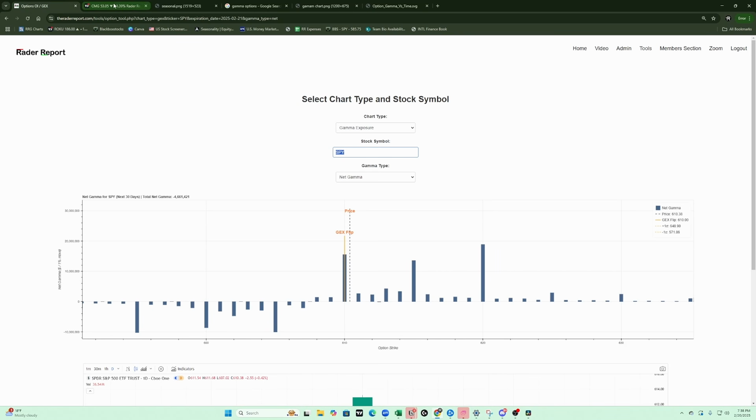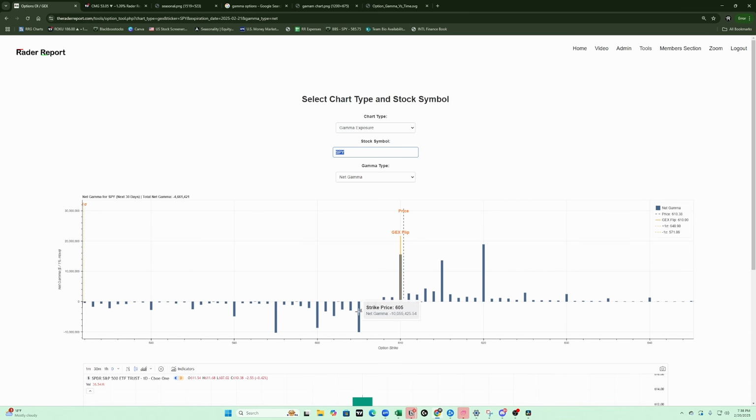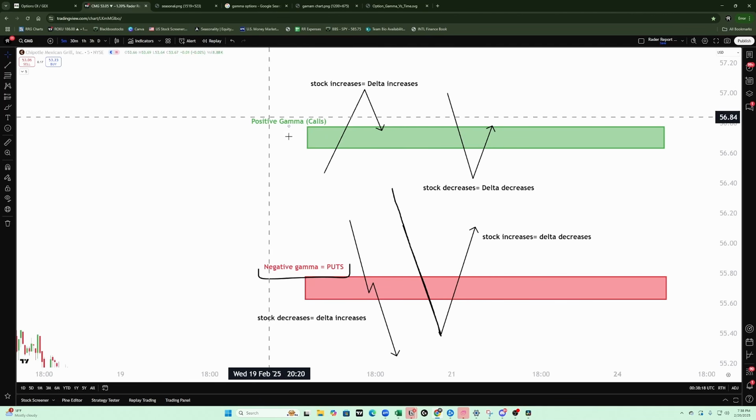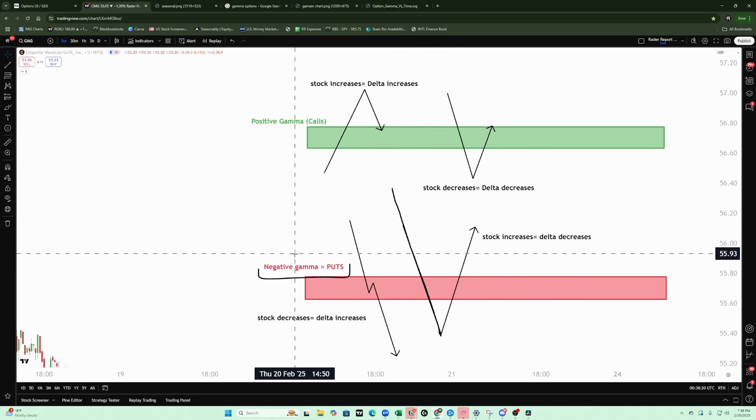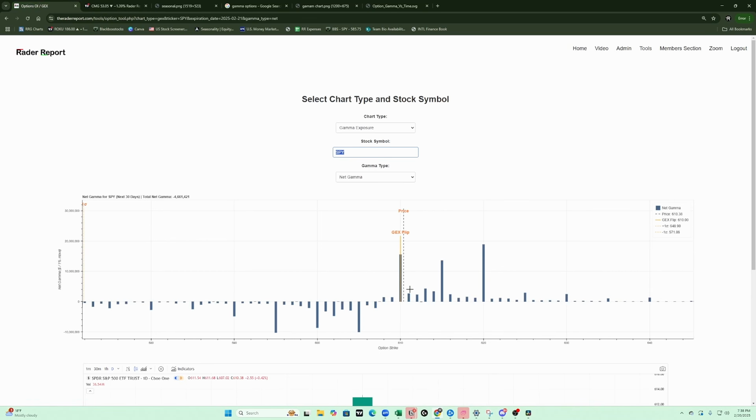Now, what's particular about this, and we'll get into current examples later on in this video, is that's exactly what SPY did over the last day and a half. So you can see right here, bigger area here, 620 as well. Now, if we come down to negative gamma area, what would you expect? Well, you expect the market makers would possibly flush it through if it had enough momentum coming into that zone. But in the majority of cases, this will end up being some sort of support zone for us in the future.